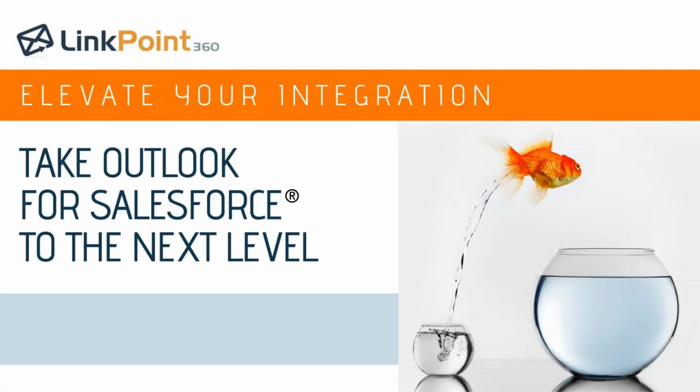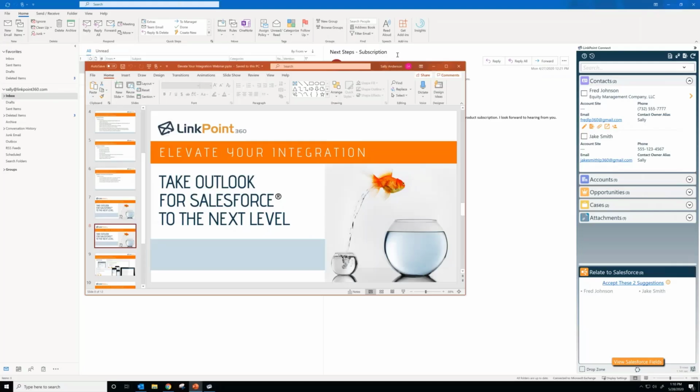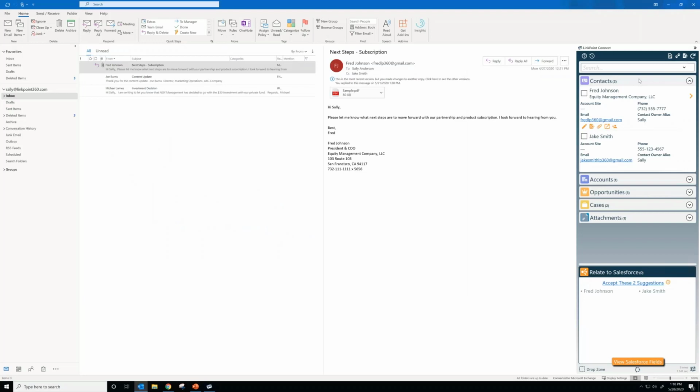Okay, so now that we've talked about all the logistical items, let's have some fun and actually take a look at the software. So I'm going to go ahead here and hopefully switch out of my PowerPoint presentation. There you go. And hopefully now everyone can see my Outlook. Just get GoToWebinar out of my way.